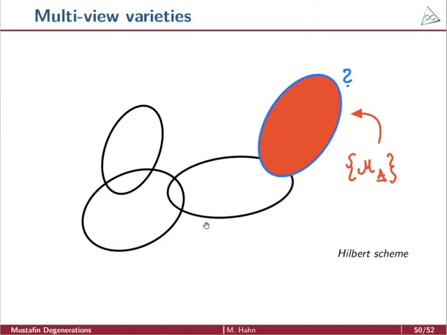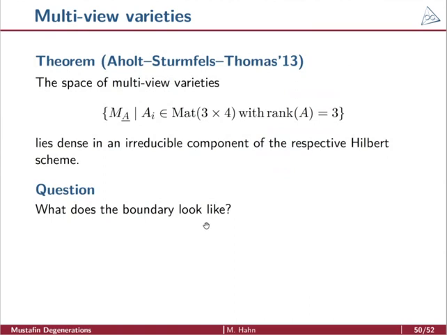Okay, as I said, what this theorem says is that there's one distinguished irreducible component of the Hilbert scheme for which we have a computer vision interpretation. There are several other irreducible components of the Hilbert scheme, but this one really has a computer vision interpretation. But what is not known is what the boundary of this irreducible component is. So this is an open question, and this is something that I thought about last year. What does the boundary of this one irreducible component look like? What other varieties do I get if I take the closure in this irreducible component?